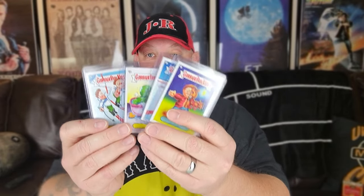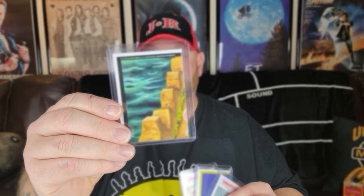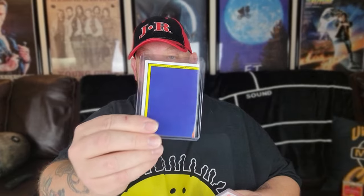Let's move on to pack number three. This is pretty dang fun opening these things. As I've been opening them in between each pack, I've been putting them in their little savers, both a sleeve and a top loader for each one. And if you'll also notice, there's awesome stuff like puzzle pieces and comics on the back of each of these. I gotta remember not to put it up too close or else it doesn't focus correctly. So there's a lot more to these than just the stickers. Okay, let's keep on moving here.